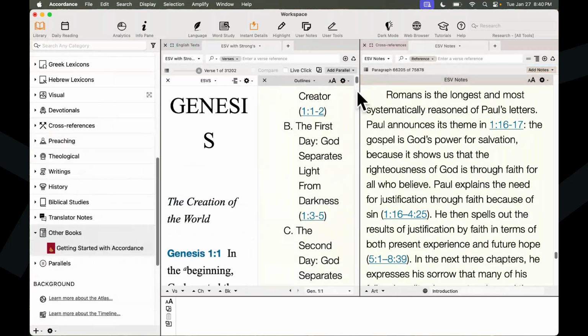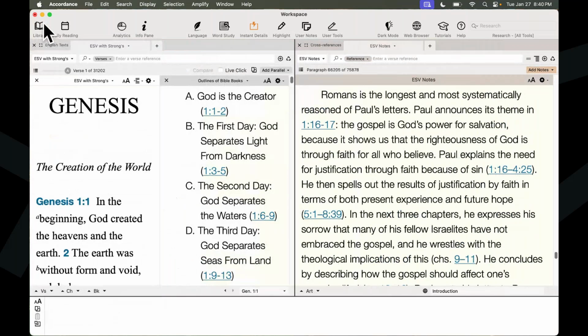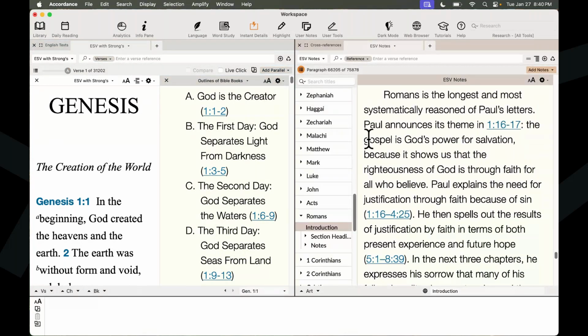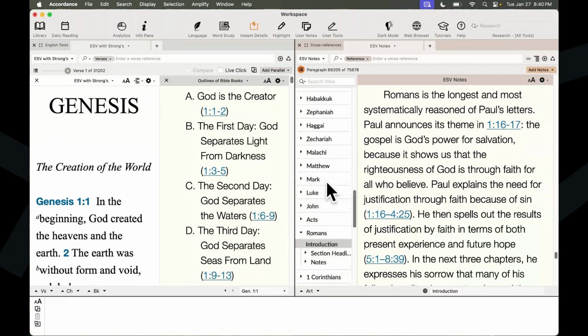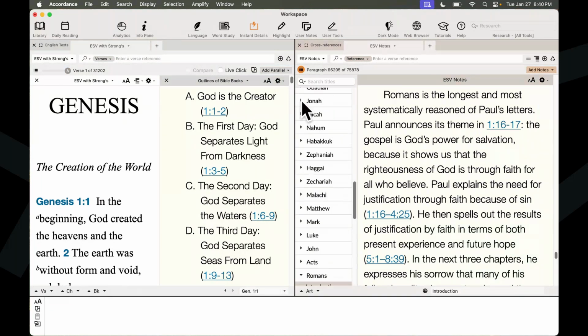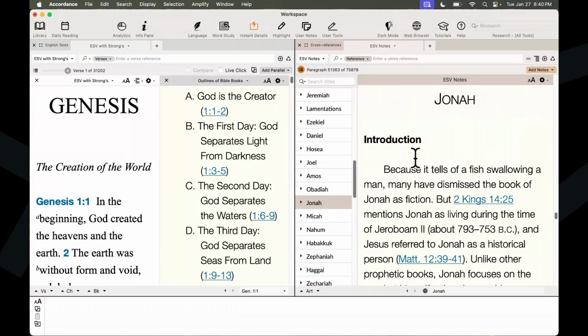So this over here is one zone, and I can move this zone around. And this over here is its own zone. Right now they're not talking to each other, and I could tie them together, but for now I'm not going to. I'm going to just leave it as is, and I'm going to go to a book of the Bible. So let's go here to Jonah. I go to Jonah, and look what it tells me. I can go over here to Jonah too.